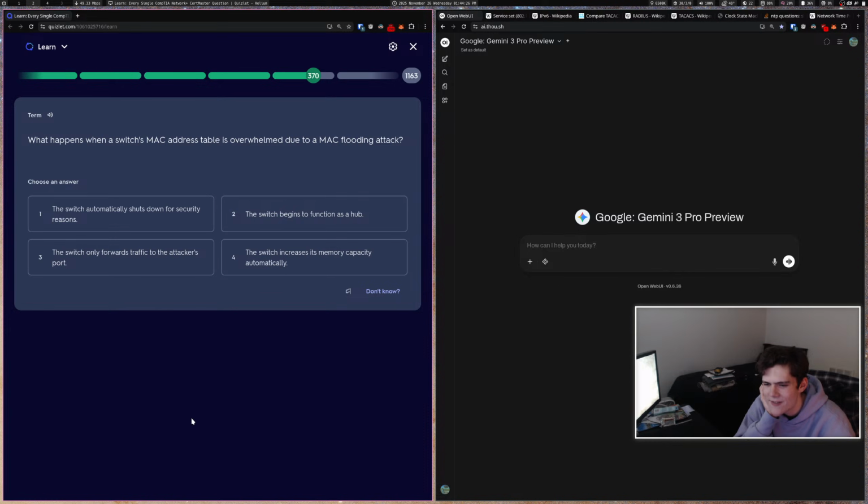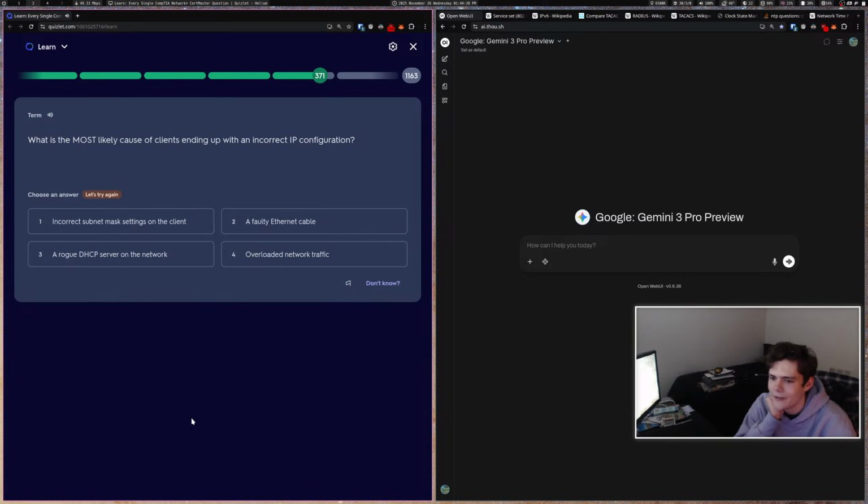It begins to function as a hub, right? Which the attacker can take advantage of because it can probably capture the stuff it tries to send to people. I really don't think... Oh my god.